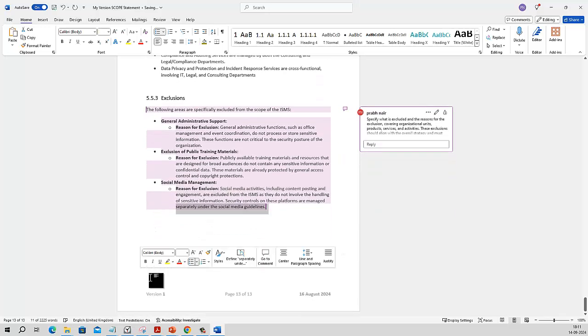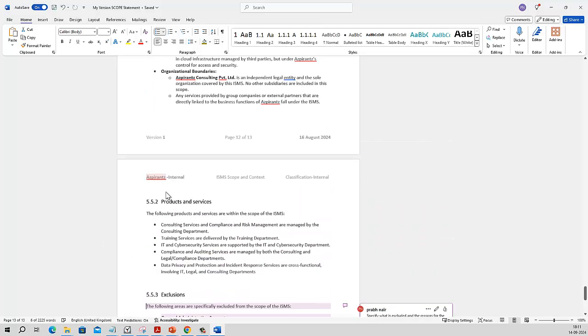And finally here, you can document the signature. And then you submit this document for the proposal. So the only thing you need to change majorly in any scoping context document is the scope and the context of the organization. The rest will remain the same. So let me summarize again.